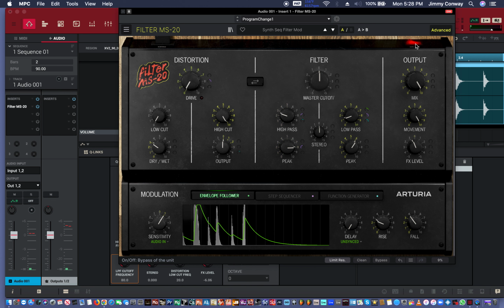All right, I'm not going to keep you here all day. You got a nice little sample size of the filter MS20 by Arturia.